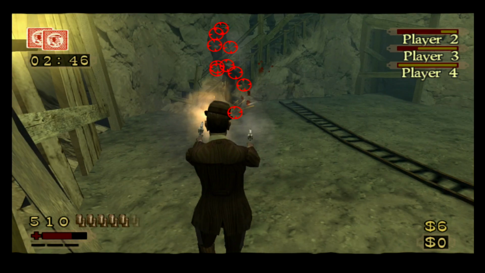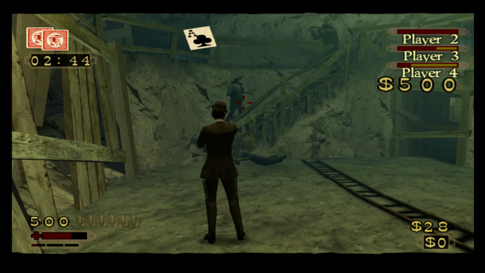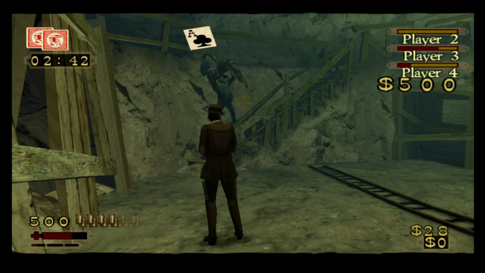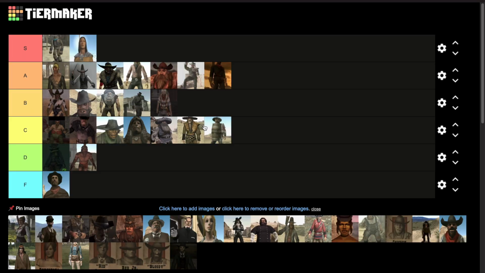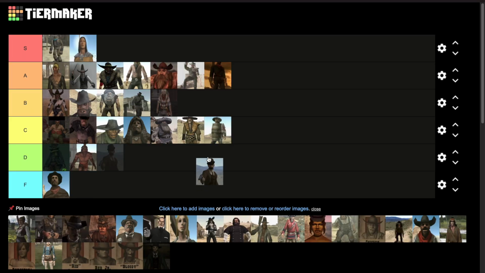Okay, Jack Swift, so he has the showstoppers. He has normal Deadeye, and it's 100% at close range, about 50% at a distance, because he's shooting with more bullets. So I'd probably put him a notch above these guys. So I'd probably put him in maybe like a B.